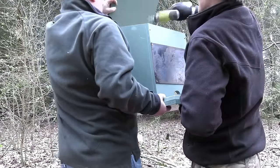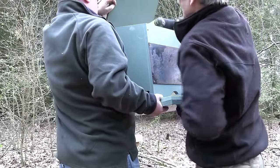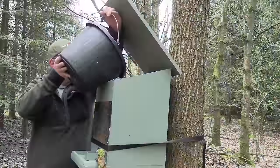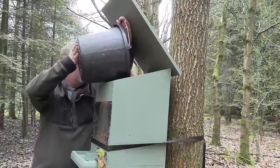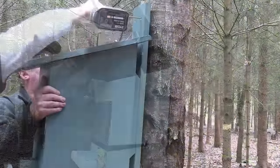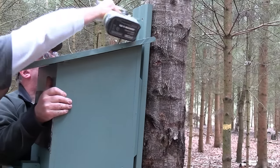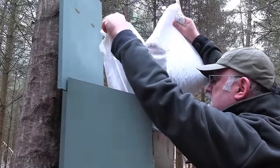Peanuts attract squirrels like nothing else, and fortunately the estate buys them for us. So we're going to bring the feeders, they take about 15 kilos each, so we're going to have to keep coming back to top them up, and then we'll plan on shooting in another couple of weeks. I know some people question the tactic of baiting squirrels to a feeder, but this is pest control, not hunting, and I've yet to find a better way.